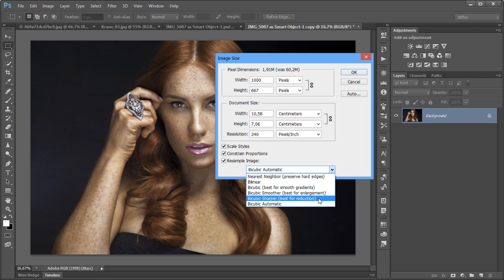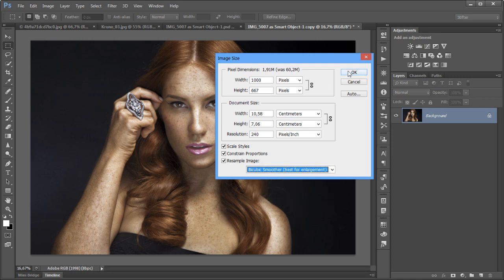And typically they don't use a sharper one, they use a smoother one, and they soften your image more than you would like. So this is a way to compensate for that as well. Another option is that you use best for enlargement. That won't sharpen it, and then you just click OK.